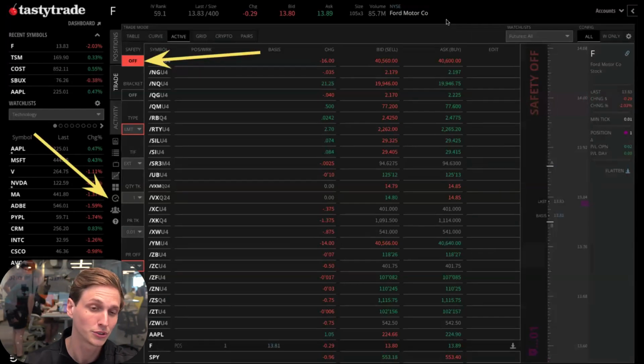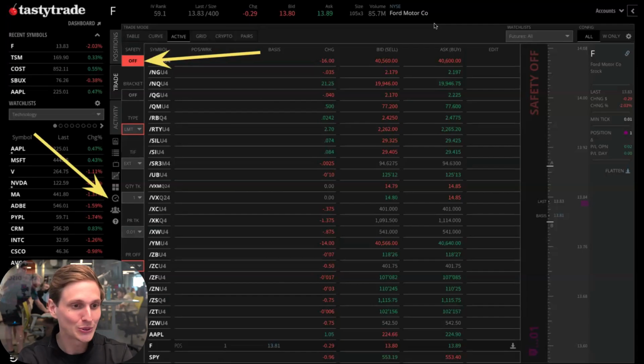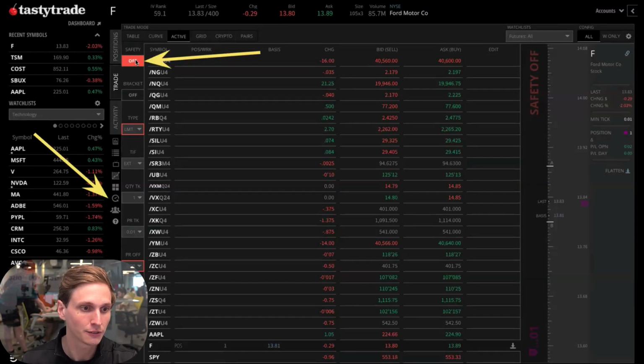So super, super quick if you want to scalp or do some day trading. Again, it's just these little tools that once you crack open the can of worms, you'll start to see how powerful the platform really is. I mean, it might seem a little daunting at first.